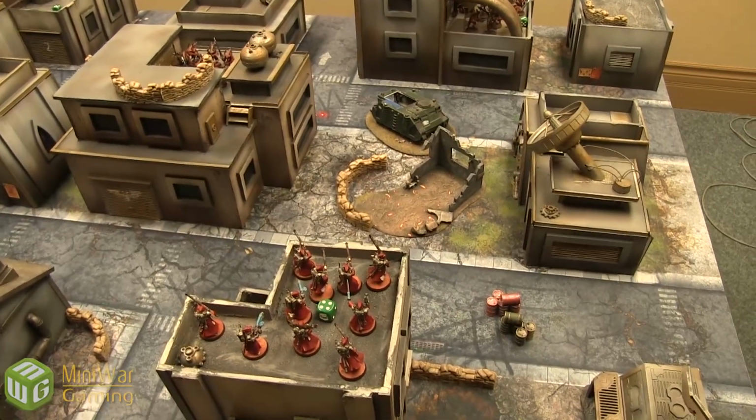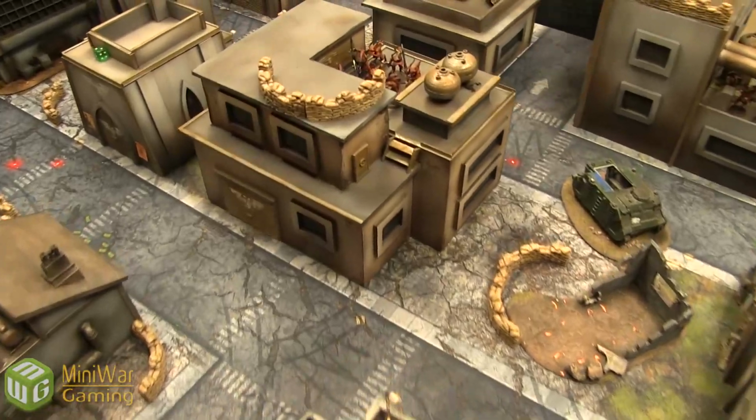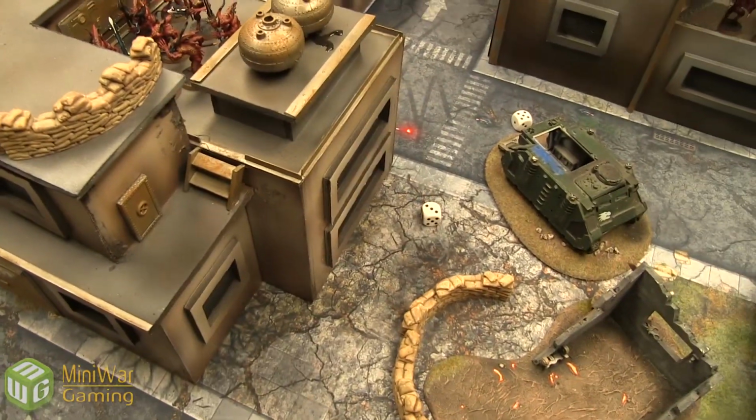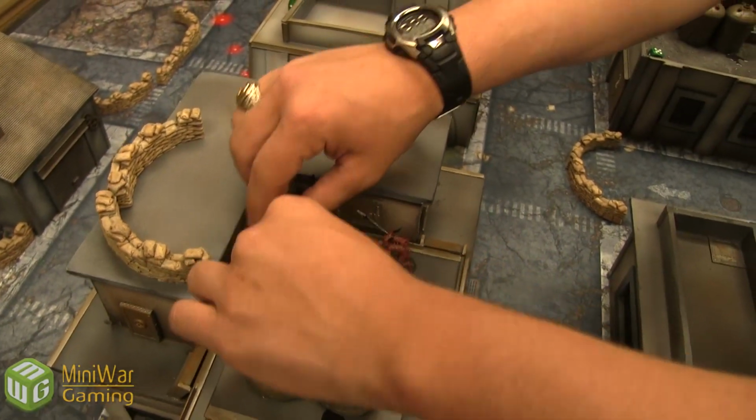And nothing's going to be coming in until turn 2. So let's see what we can do. All right, so let's start moving these guys first. Moving the cover. All right, 5 inches. And it looks like they're just shuffling around a little bit there.